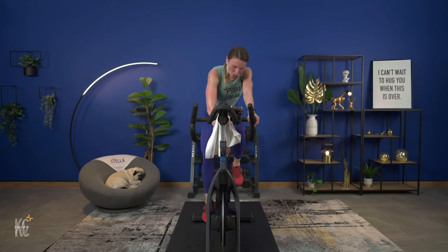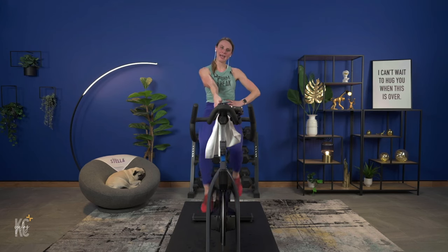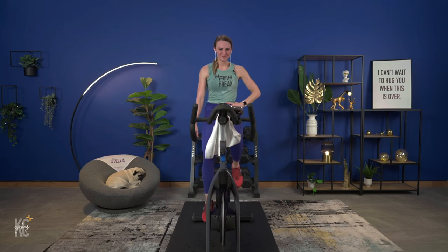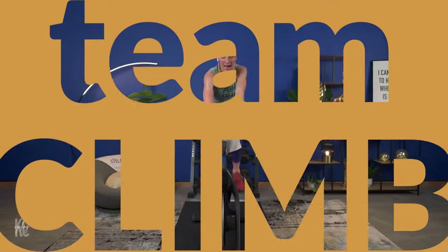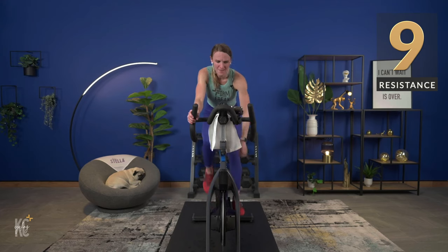Slow it back. Woo! Breathe. Oh my. If you don't have a pep in your step, you're about to. Breathe. I know, you probably just said, what are we doing? We're breathing, because I want you to get everything out of this song. Reach down, find 9. Come on. 70s here. Push.